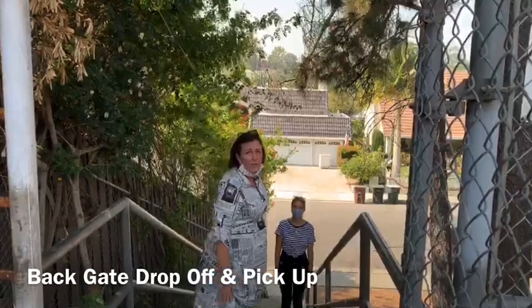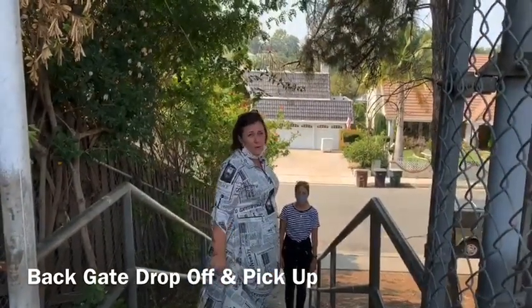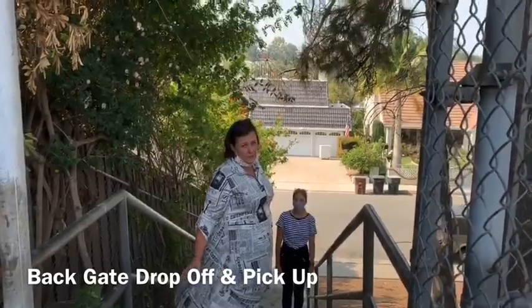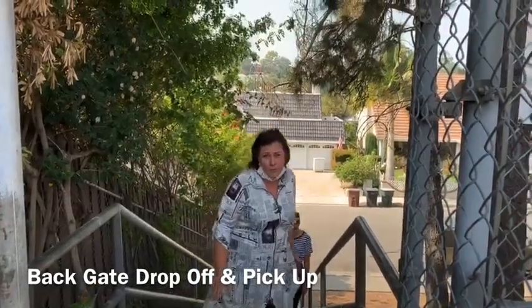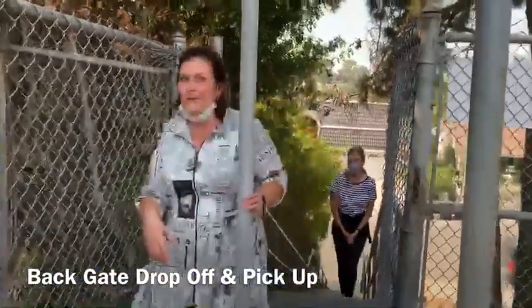I'm working on getting our crossing guard to be moved over here so that we will have that as well. So remember that we've got all those pieces that we're trying to bring together. I hope that helps you and that you know we're trying everything so that this is going to be the easiest that we can. Thanks, guys.